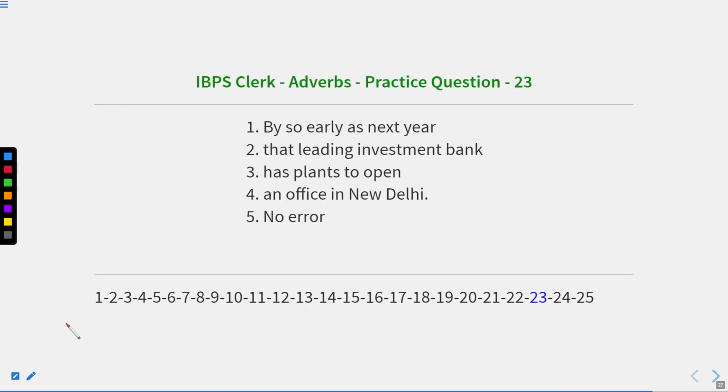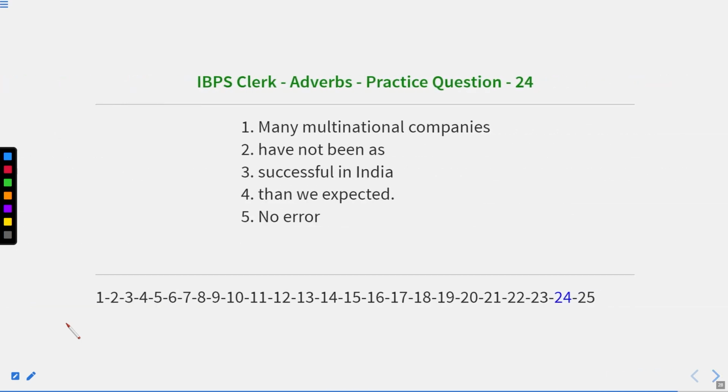Now let us move to the next one. That is question number 23. By so early as next year, the leading investment bank has plans to open an office in New Delhi. So by so early next year. So it should be by early next year. So should be removed from there. Now let us move to the next one. That is question number 24.